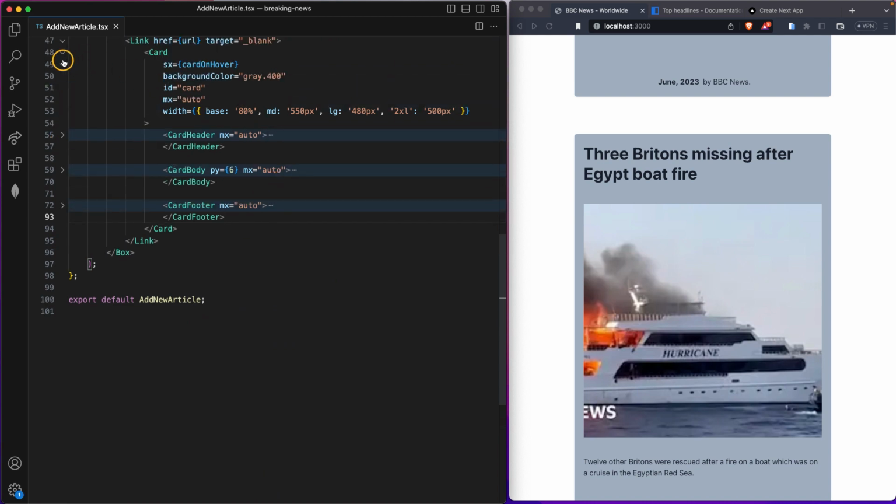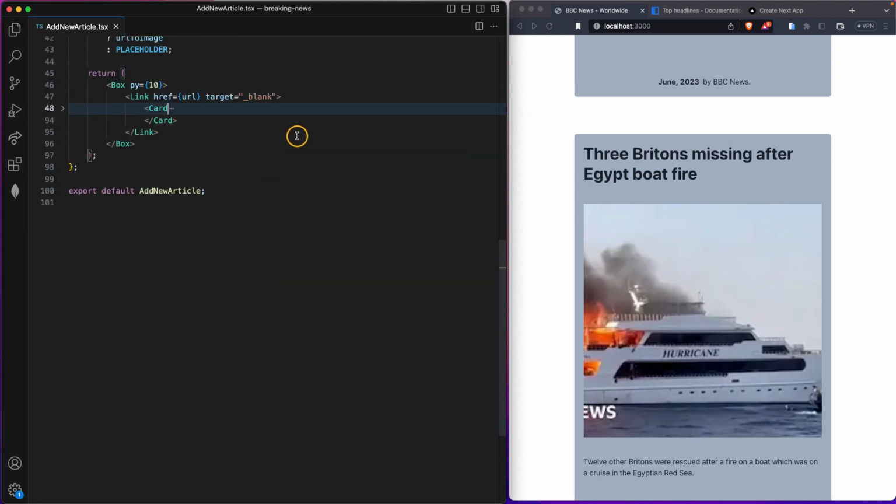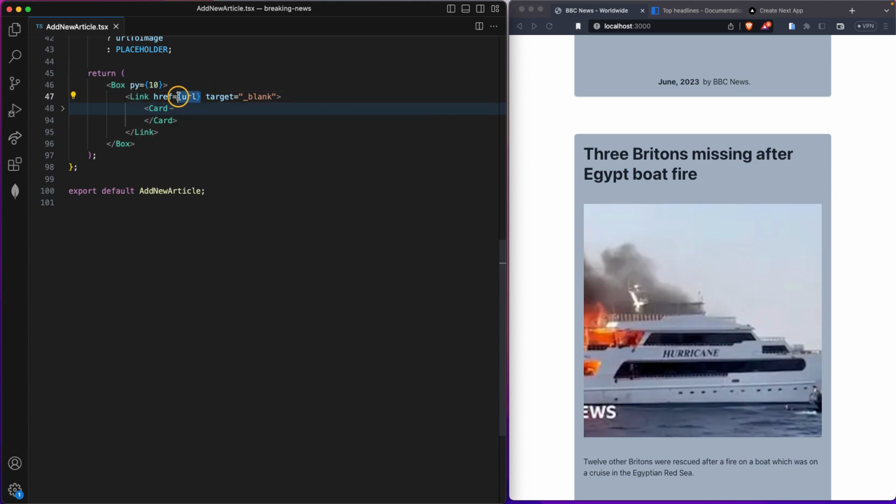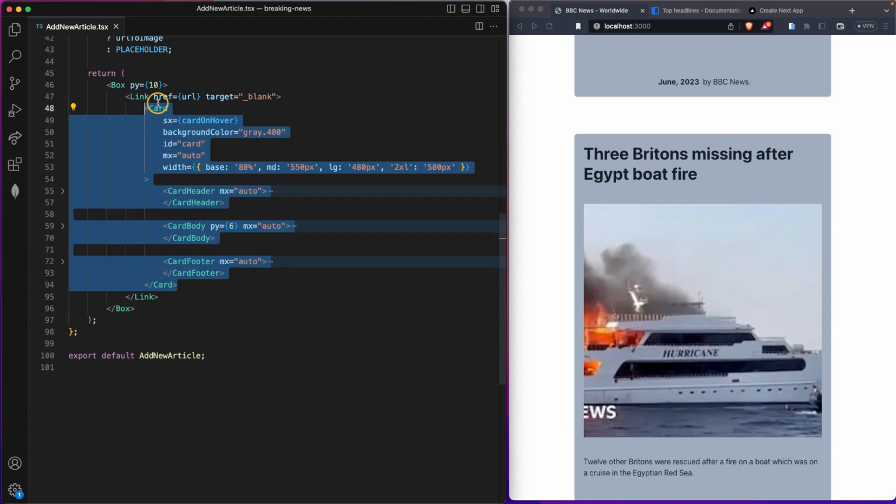So basically this is equivalent to a div, and then the link that takes to whatever URL we are getting wraps the full card, right? And this card is kind of like a wrapper. Inside the card you get the card header, the card body, and the card footer.